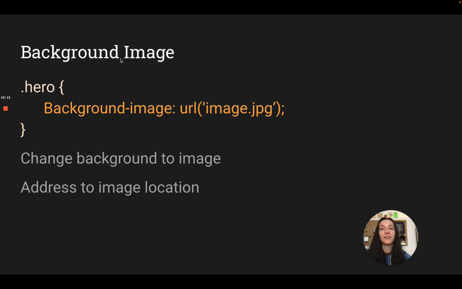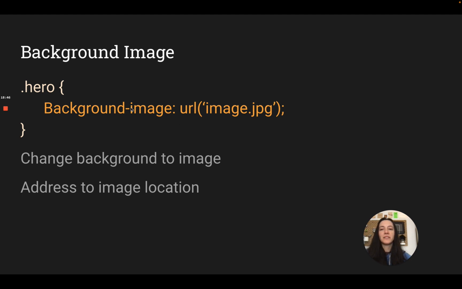You can also add a background image. So that's just background, lowercase b, background-image: url, parentheses, quotes, I'm forgetting the names of things, and then the link to that thing, semicolon. So you can change the background to anything, to the whole HTML document, to your text, whatever. If you want to put an image behind it, this is how you put an image behind it.